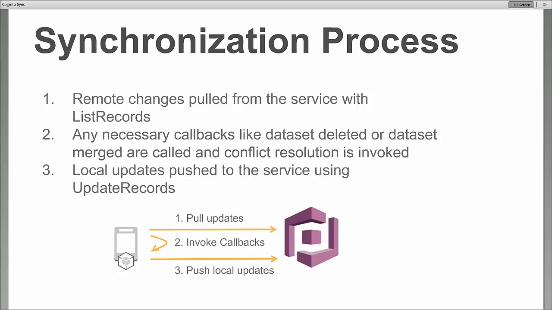Okay, so what's actually happening when you synchronize with the server? The first thing that the SDK does is pull the records from the server side using the List Records API. It then reconciles those records with your local store and calls any callbacks that are required, especially the interesting ones like conflict. From inside your callbacks, as I mentioned before, you can use default behavior or you can use custom code to resolve that any way you like, possibly even informing the user and letting the user make a decision about the experience they want. Once those are resolved by the callbacks, local updates are pushed to the service using the Update Records API.